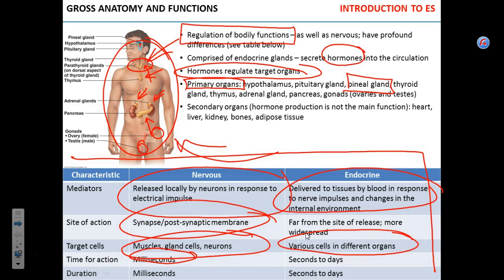What is a secondary endocrine organ? It has another major function, like the heart. Heart pumps blood. That's its main function. It also produces a hormone called atrial natriuretic peptide. Stomach, digestion, produces hormones like somatostatin and gastrin and ghrelin. Intestine produces motilin, but its main function is digestion. Does it make sense? Secondary endocrine organs have another major physiological function. Am I clear about that? We're good? Any questions before we move on?